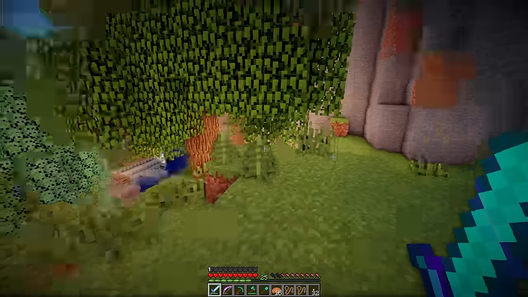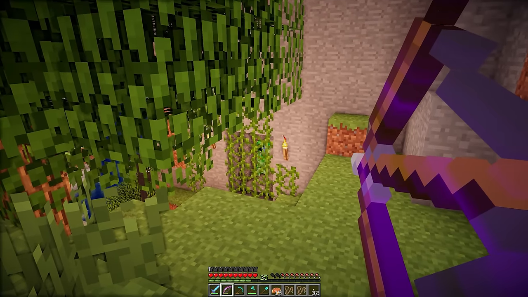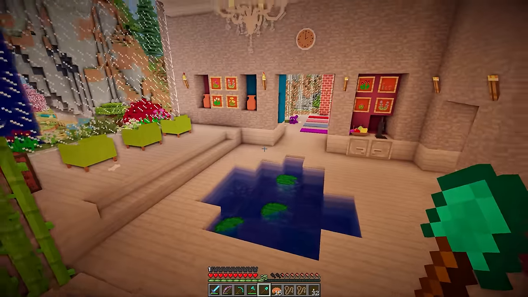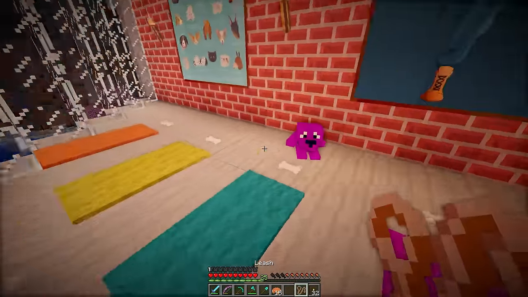Okay, hold on, no big deal, it could blow up my build. Can you shoot through vines? Yes, you can. Okay, there we go. Woo! That wasn't cute, but that is why this yoga studio needs to be secured a little bit better.